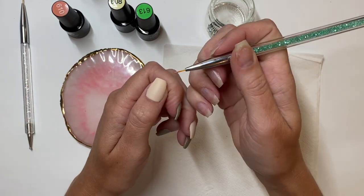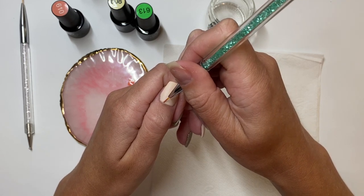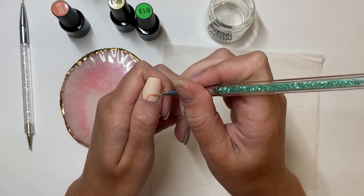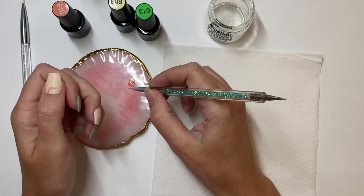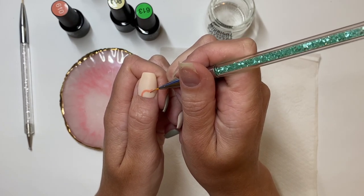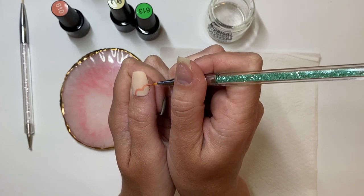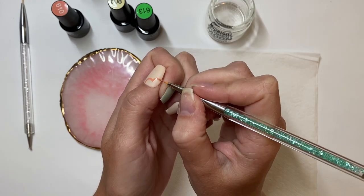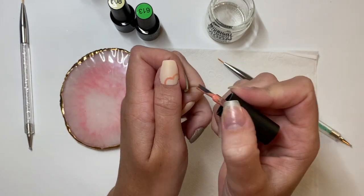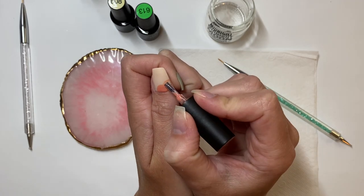As you can see I have my pinky resting on my other hand — this just helps keep my hand steady so it's not shaking. You could absolutely just lay your hand down on the desk or some flat surface, whatever feels more comfortable and natural to you. One thing I want to mention about gel is I'm doing very thin layers; you don't want them to be thick, and I'm getting just a little bit on my brush at a time. These little Beetles bottles are very small, so it's the perfect size to just fill in this little pumpkin.